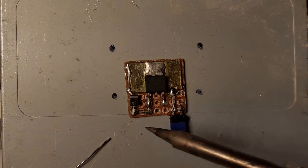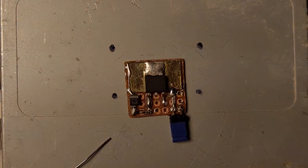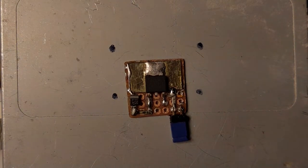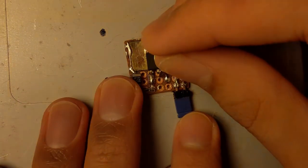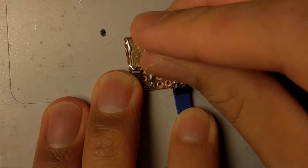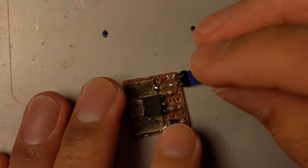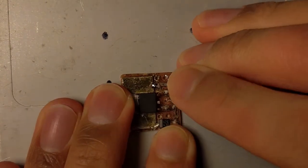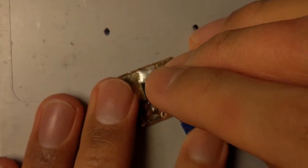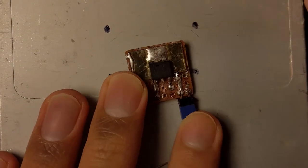There's some good reasons to put another capacitor between the input and the ground, so I'm going to do that. I need a capacitor though. I'm gonna put it right in between these two pins here and here and here. Ah, forgot about that. Gonna cut the pins using a pin. I'll cut the pad using a pin here. Now they should be separated from each other.